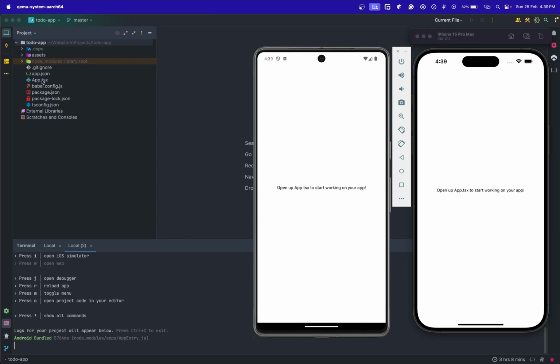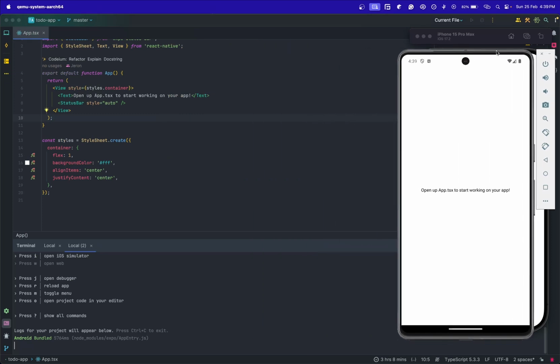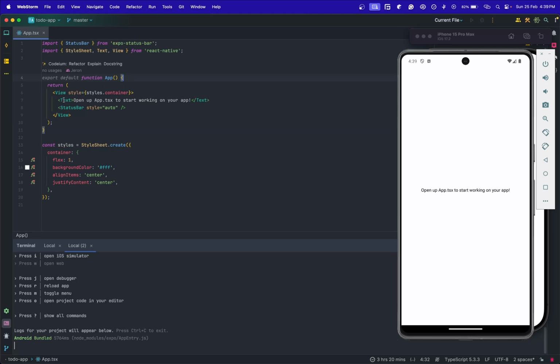Now our main app starts from the App.tsx file. So just like in Flutter we have main.dart, in Expo we have App.tsx. Now from here, what I saw was we have View and Style, and then we have some styles over here, and if you are familiar with web development and CSS, this should look familiar. So my first thought with this was, I really liked Flutter's way of styling, right? Instead of always defining style sheets, all the time writing styles individually, I like Flutter's approach to styling much better. But I don't want to be doing the StyleSheet.create, passing styles.container, View, right? So for that one, I'm used to the Flutter way of styling, so I prefer that.